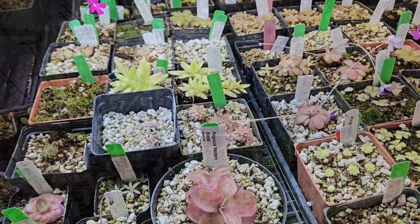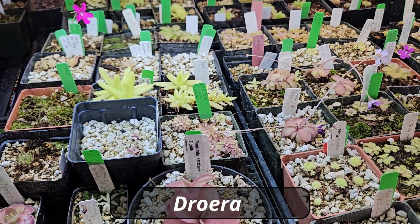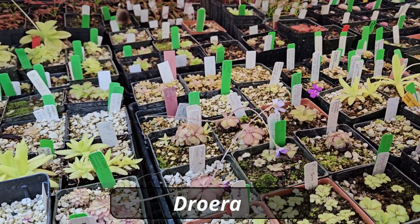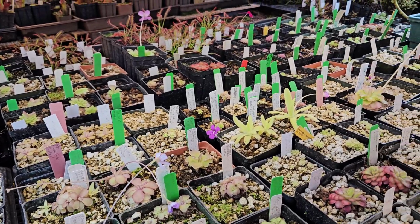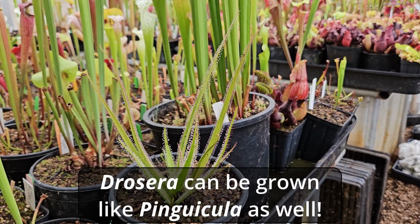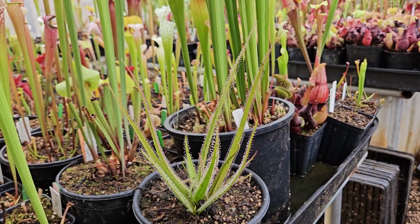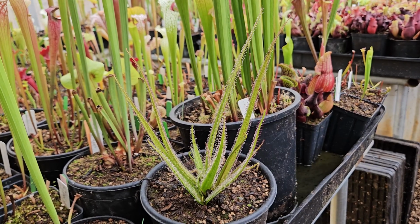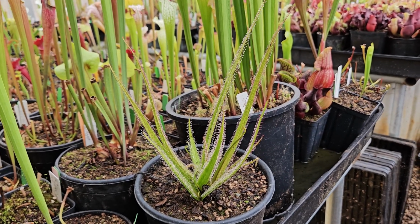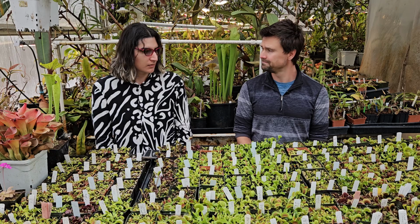And Pinguicula are also a really great one for new growers. They produce these wonderful, vibrant flowers, and they can be grown in windowsills probably better than any other variety of carnivorous plants. They don't need extreme sunlight, so just some nice direct sunlight for a couple hours a day, and they don't need high humidity, and then they can dry out a little bit more than a lot of carnivorous plants as well. That's awesome.